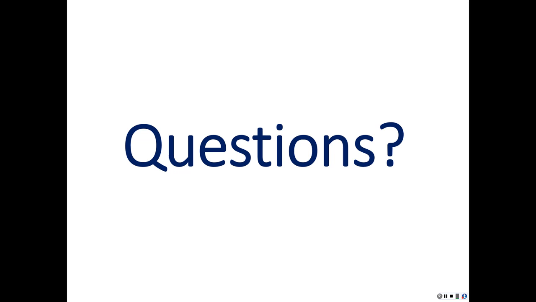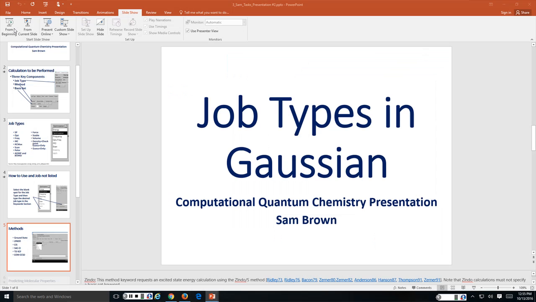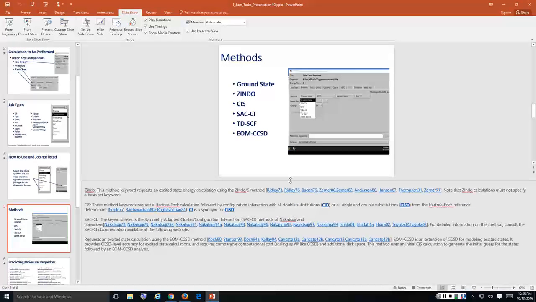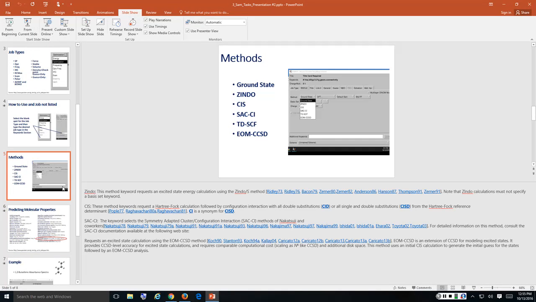Just a quick question. On the methods, one of them is TDSCF. I'm just curious what that is. Is it like time-dependent self-consistent? Yes. I had it written down somewhere, but it's not on the slide. I'll have to look it up. That's fine. Time-dependent, self-consistent, that's what I think. In general, his answer was correct. Time-dependent self-consistent field is the abbreviation for considering excited states.